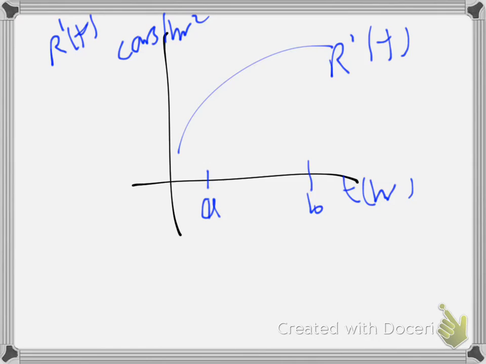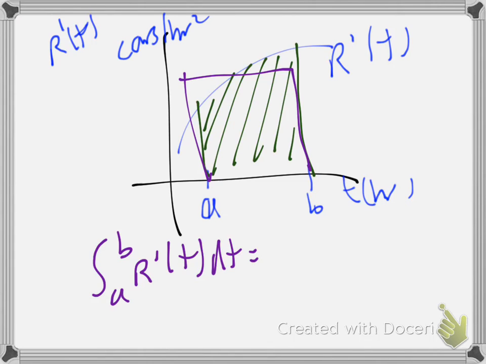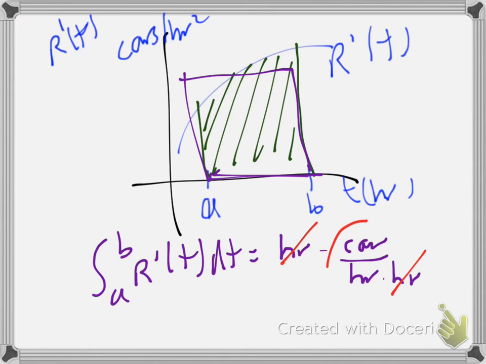And now we have cars per hour, and if we integrate that, then we're finding the area there, yes. But if we use one rectangle, what is that? So the integral from a to b of r prime of t dt, again, I don't care about the number, I care about the units of measure. This is hours, the length is measured in hours, and then we have cars per hour. Okay, and look at one of those guys cancels. So we get cars per hour when we integrate r prime of t.